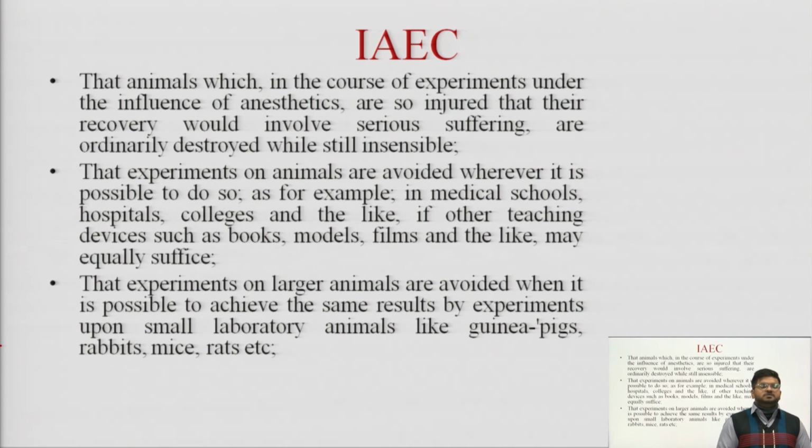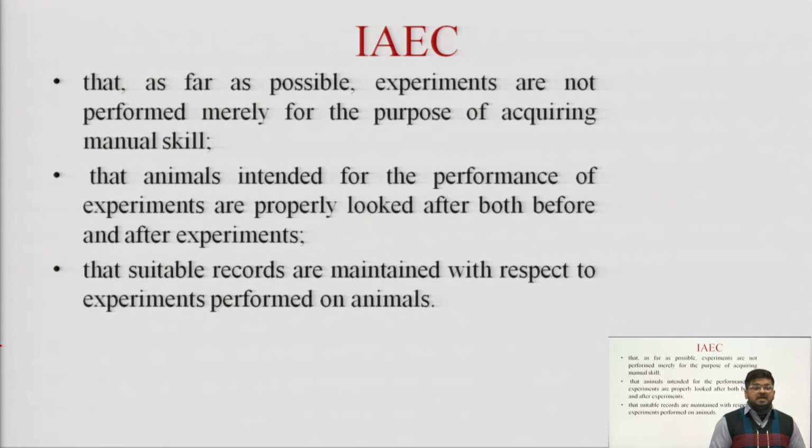This means the experiment must be done under anesthetics, we should provide the anesthetics to the animals, and only then can we do the work, by which they will feel less pain or no pain. Then, animals which in the course of an experiment under the influence of anesthetic are so injured that their recovery is doubtful must be given treatment, as we give to human beings after surgery. Then, as far as possible, experiments are not performed merely for the purpose of acquiring manual skills or only for the purpose of demonstration; animals must not be used.